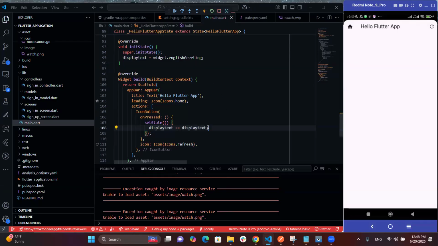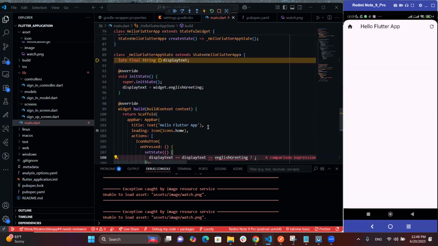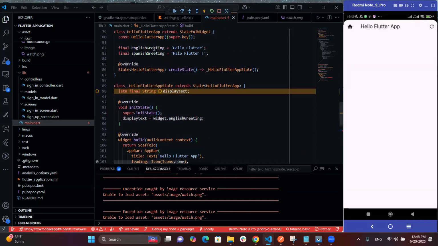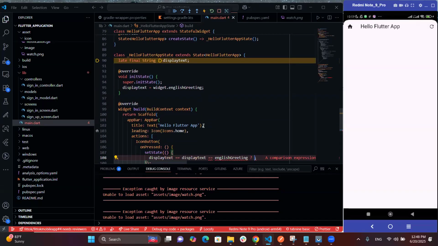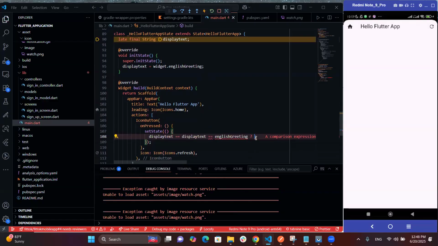We have this, English. Where it's supposed to work. Then I do set English.